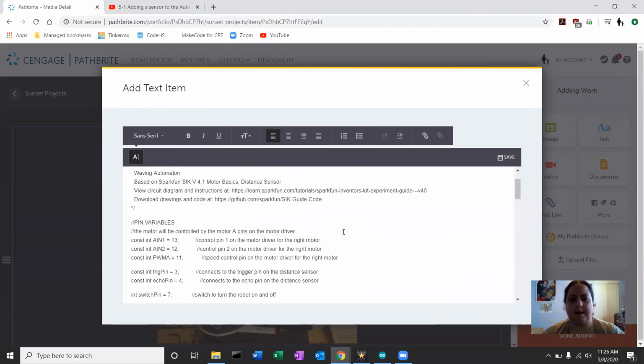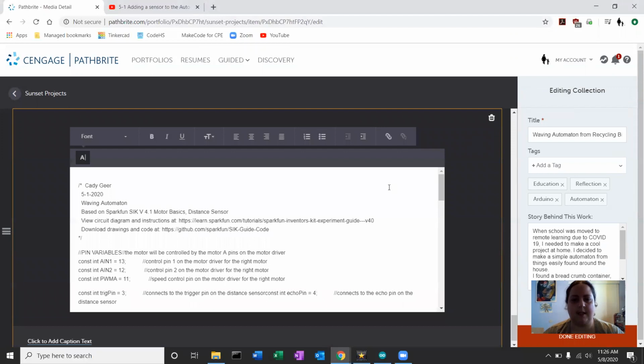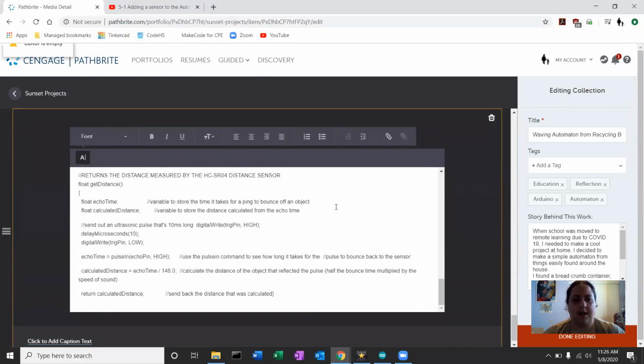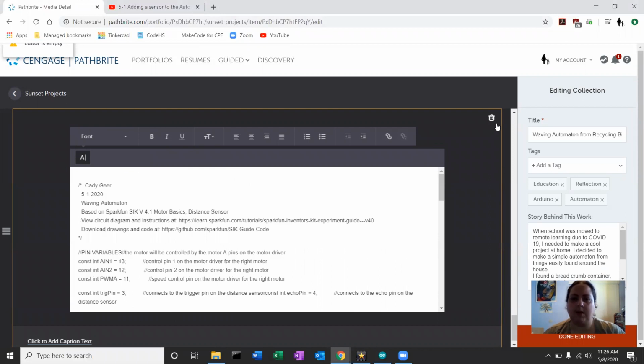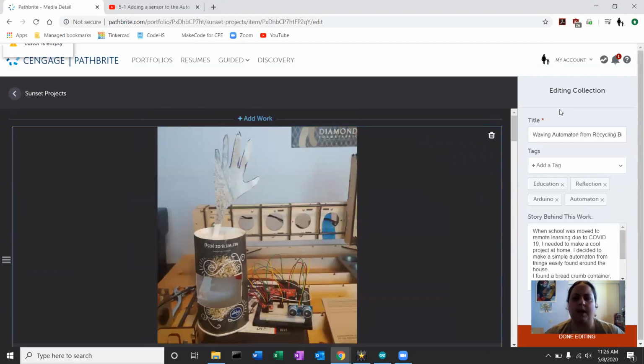I do like that it's all right there, and you can just see it. Yeah, I think that's all right. You wouldn't have to do it this way. We do want to make sure the Arduino program is on here somewhere, but you could also make it a Google Doc and add a link to the Google Doc. That would work.